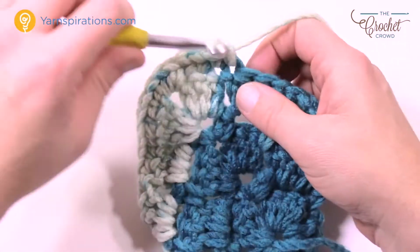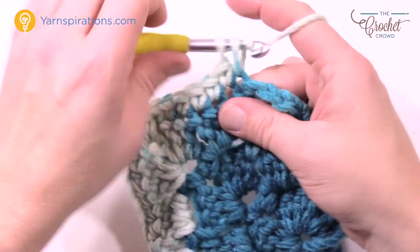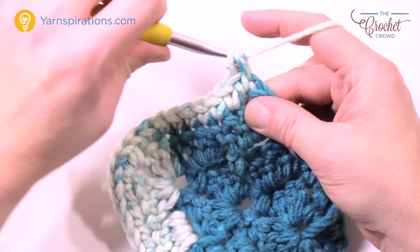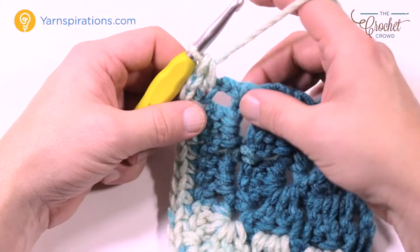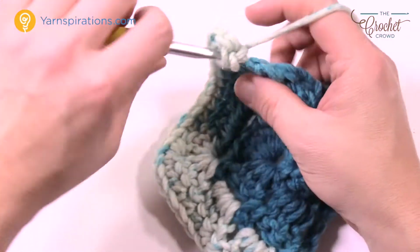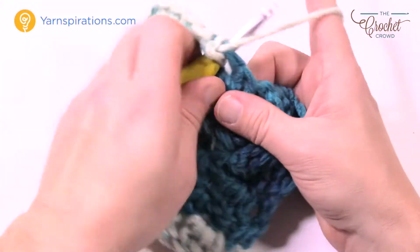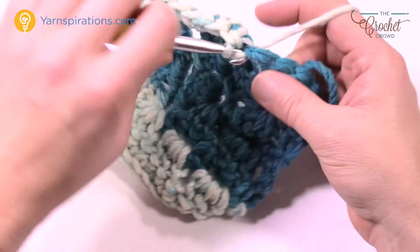And so when you get to the other side, it's going to be really quite easy for you to do because you're going to get to the very final stitch. So this is the very final stitch here. So you're just going to put in 3 single crochets in first. It allows you to turn, and then all you just need to do then is in these gapping spaces that you see, you're going to put in 2 single crochets first, then you're going to go 1 right here into the space, and then 2 into the next, and then 1 into the space, and then 2 into the next.